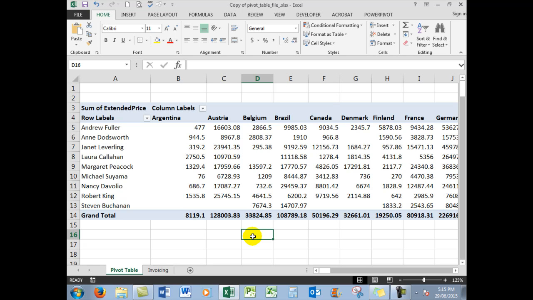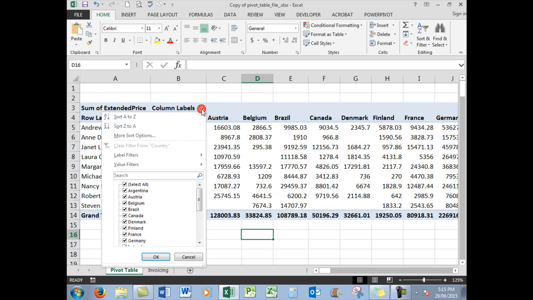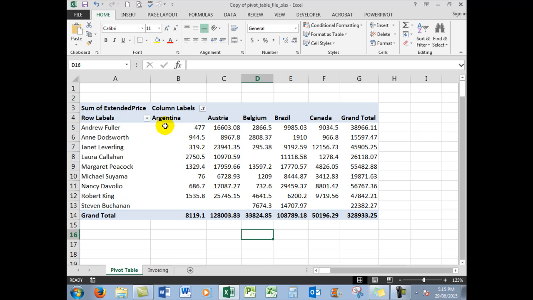Now what I'm going to do is just so again that you can see things easily, I'm going to filter the countries, and I just want to see, we'll say the first 4 countries. Maybe we'll say the first 5 countries so we can include Canada. And when I click OK, there I have filtered out all of the other countries except for those 5. And as I see again, the grand totals are there by default, along with the totals along the bottom. So Excel uses the sum function by default.